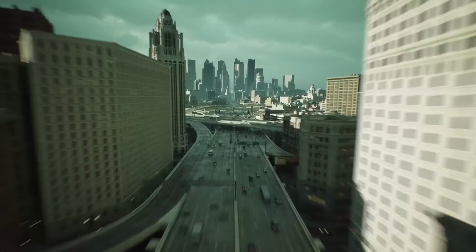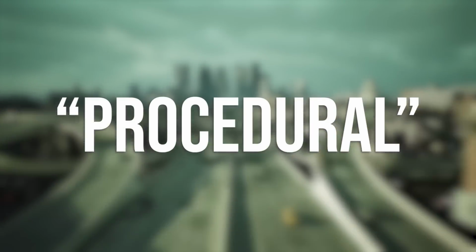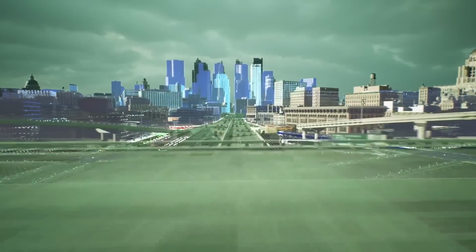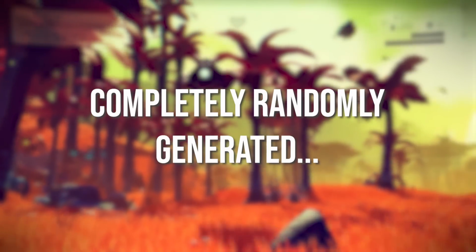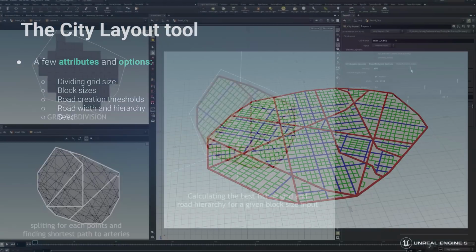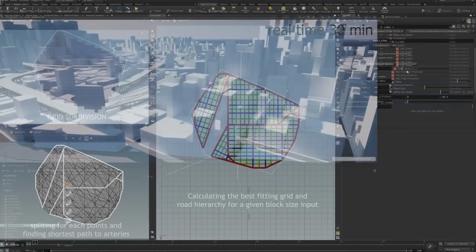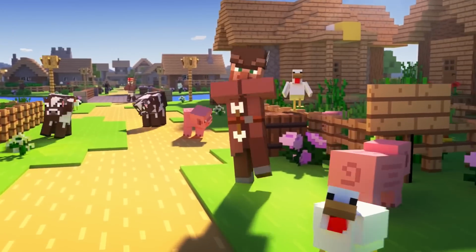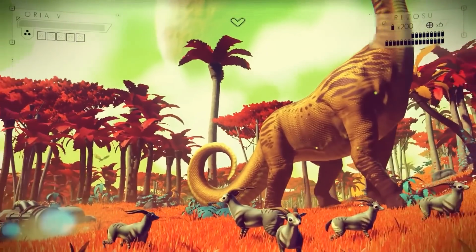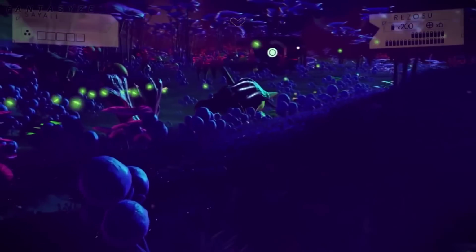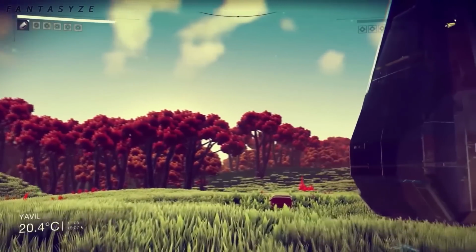Well, a lot of us may be familiar with the word procedural because it's kind of become infamous in the last few years, particularly in gaming, to mean something that is completely randomly generated but also adheres to enough rules that this random generation can be understood as, say, a town or a creature or even an entire planet, allowing artists to make entire worlds with relative ease, with the main caveat being that they are somewhat completely random.